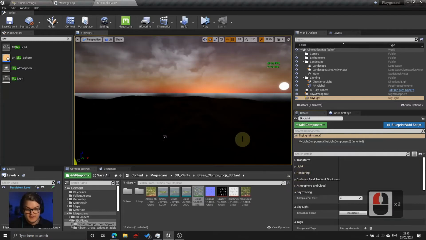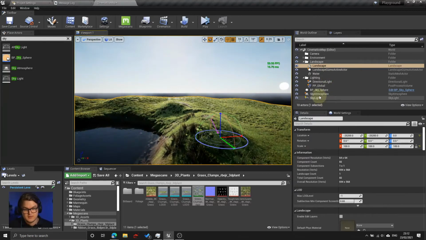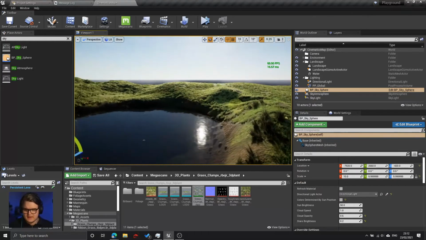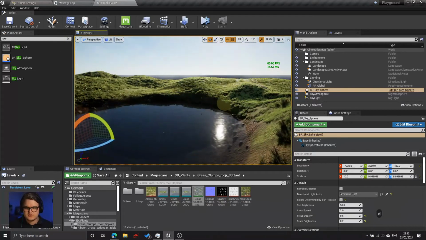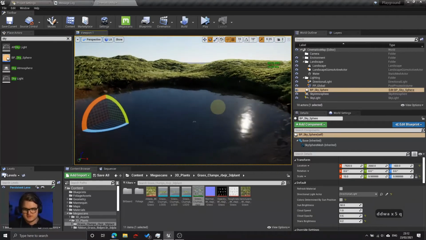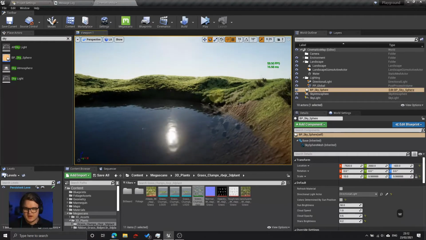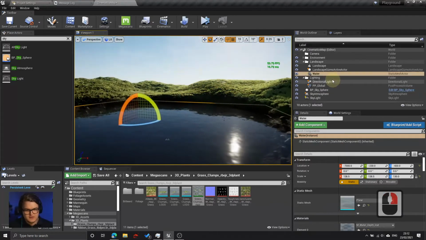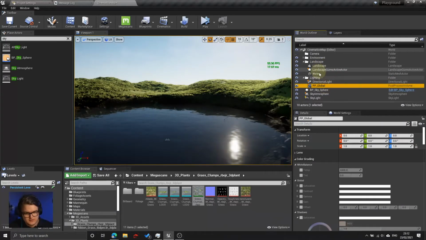Fantastic. Now we have a scene that has an atmosphere, as well as a couple of rudimentary clouds, which I have to manually update, and a general skylight that's coming in from all over, meaning that we have shadows which don't look too dark, and the reflections in our water look pretty good as well in terms of the sky. I'm getting decent reflections from the ground as well, just because I'm using ray tracing, but in the case that you're not using ray tracing, you will still have decent reflections.